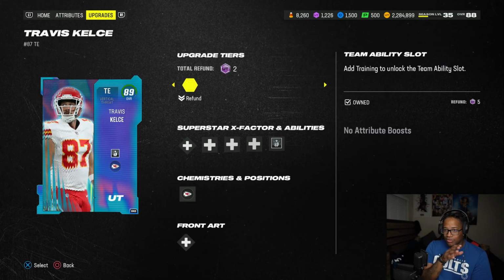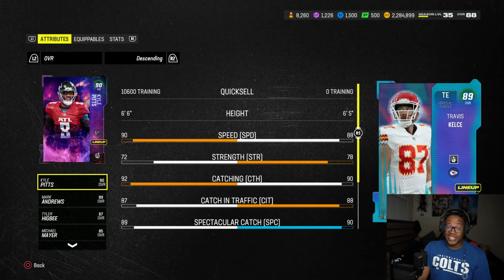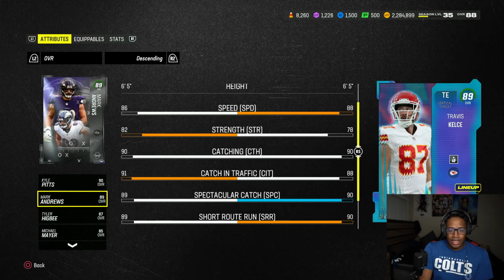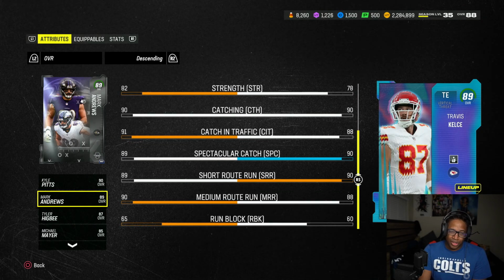So if you just look at it right now, if Pitts never came out, Kelce would definitely be one of the best tight ends in the game. Keep in mind, I do run a Ravens theme team, and I do have Mark Andrews on the theme team, and he's still faster than Mark Andrews. Route running goes to Travis Kelce. Run blocking goes to Mark Andrews.